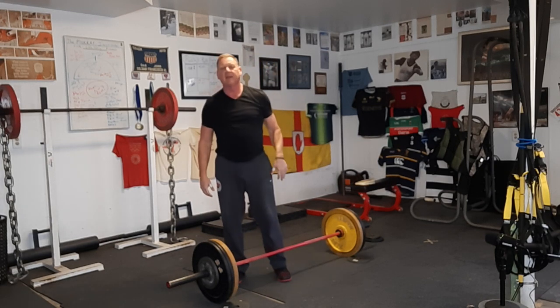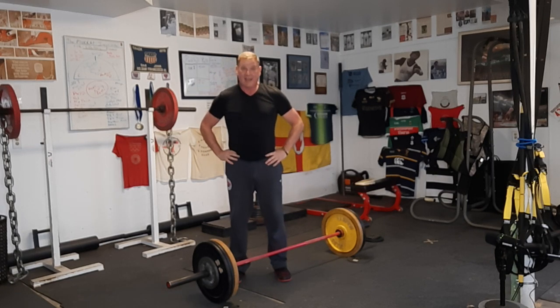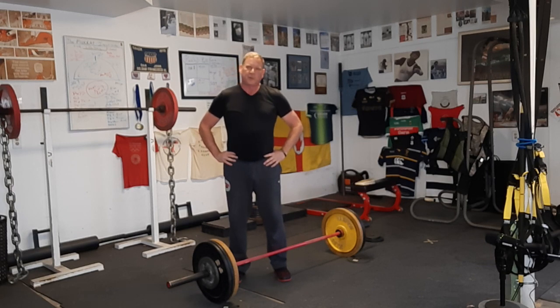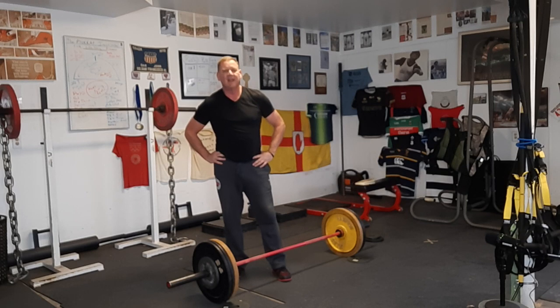Day 3, Big 15 program. That last clean and jerk today was 155. Started off with 115. Next time I'll start off with 100 and finish with 140 on the clean and jerk, and snatch 120 and finish off at 160. It's weird. Back in the day I could have done this with kilos, but that's the way it goes.